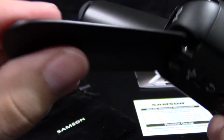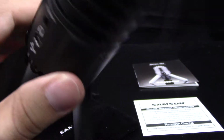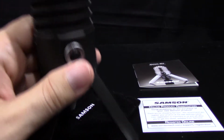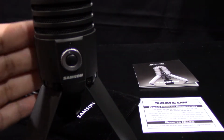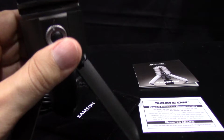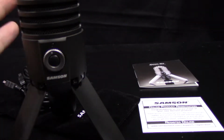They also have rubber pads here to give it grip on your desk or table. I don't recommend really using it though, because when you put this thing down and start recording, and if you're by your computer or shuffling around anything on your desk or table, this microphone will pick it up and it will most likely amplify it to where it's going to be rather offensive to the ear with all the rumbling that you're going to pick up on this microphone if it's on your desk or table like it is right now.